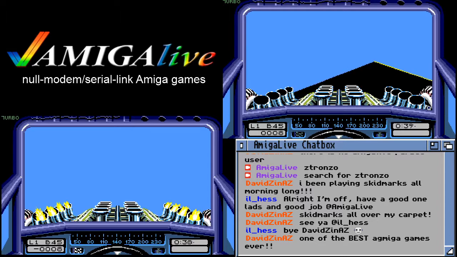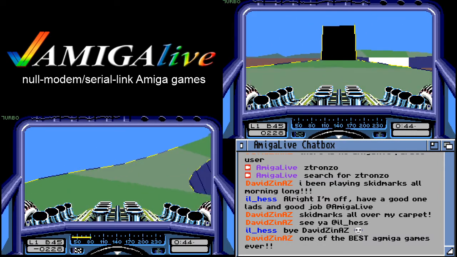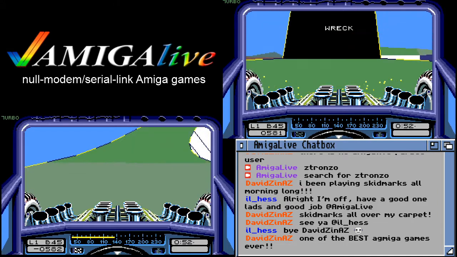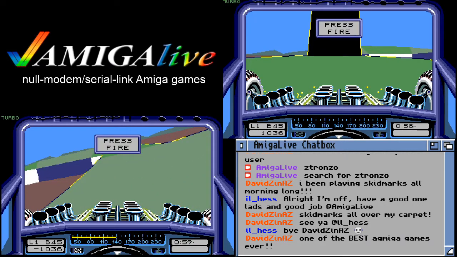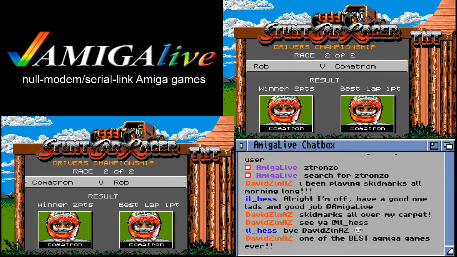Don't think this is going to work, do you? I climbed up, watching you guys. Possible? How did you do that? I just turboed it up. Oh yeah, I thought that might. Well, that's one way of going around it. Oh, if you wreck, it ends the level.